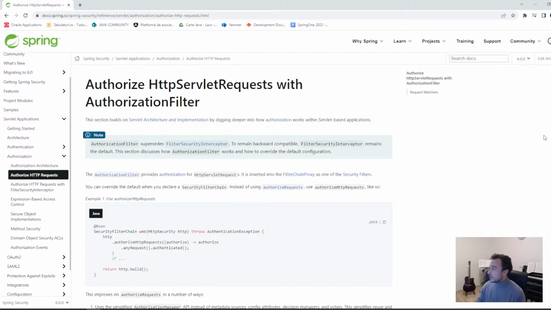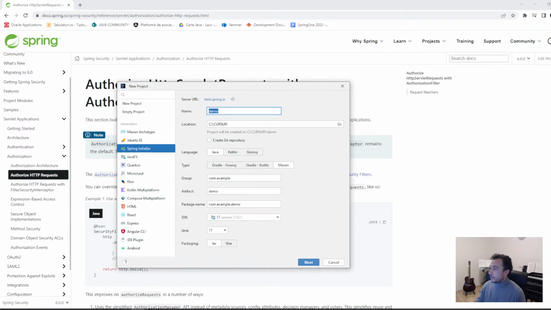So let's start our demonstration, and as I was trying to do yesterday, I will start by creating a project. Today I have already indexed the Spring Boot 3 version, so things should go smoother, hopefully. This is Spring Security 2022 C10, I guess it's course number 10 and example 1.